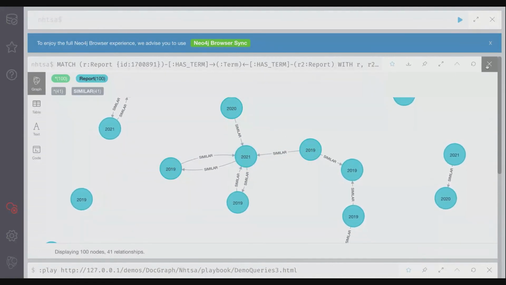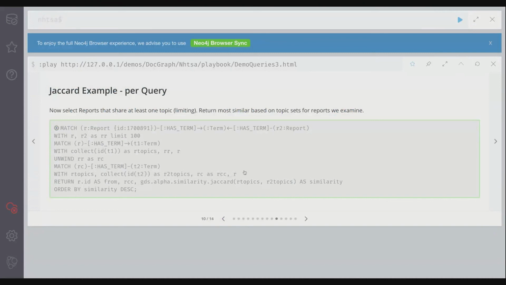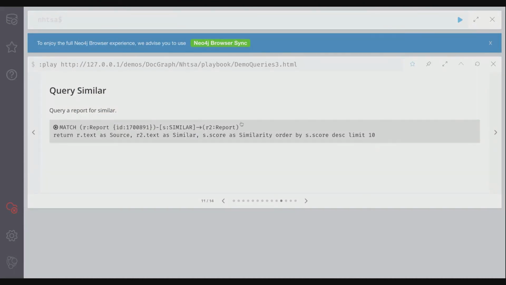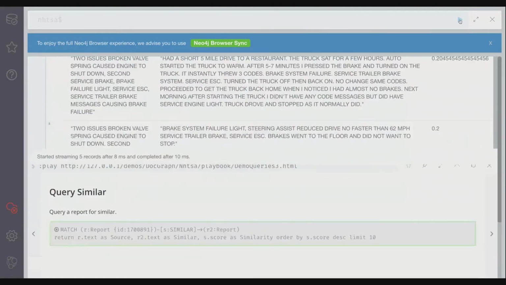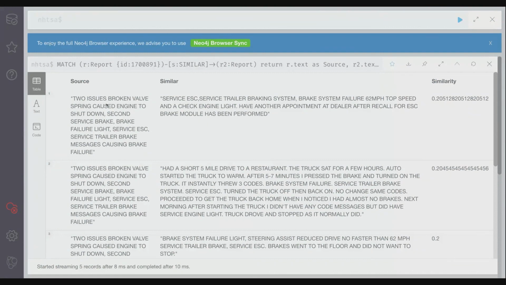It's fairly interesting that there are different approaches to the same thing. But for purposes of our application, we're going to leverage the node similarity algorithm that we just executed, and we can query it here. So I'm going to issue a query and return the top 10. You can see here we have somebody complaining about a broken valve spring that caused the engine to shut down.